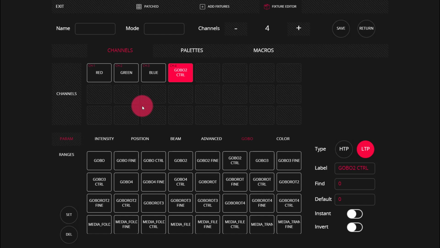Once you've done that, you're able to control them independently, treating each cell or each head of the light as an individual fixture. For now, this is a great way to get control of multiple cells of fixtures, and be on the lookout for the software update that will be able to control these multi-part fixtures at a later date.